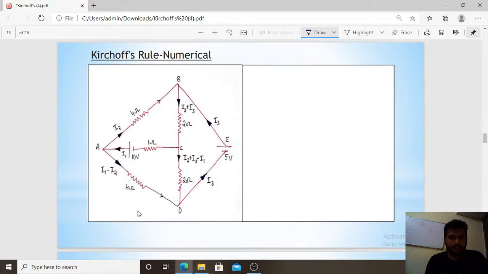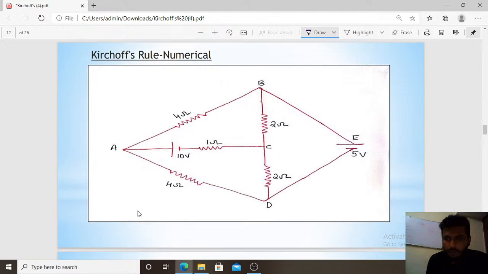So we will start from here. Then what I do is, we have two batteries. So from the 10 volt battery the current will start, is it right? Yes, of course. Then it will divert like this. Then when it reaches here again it will divert and reach here. Similarly here it will come.